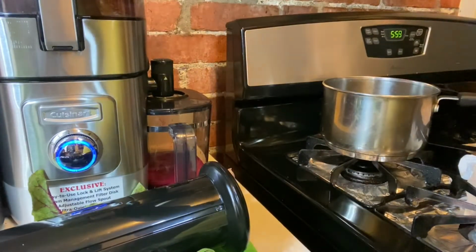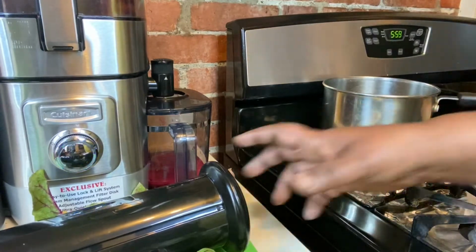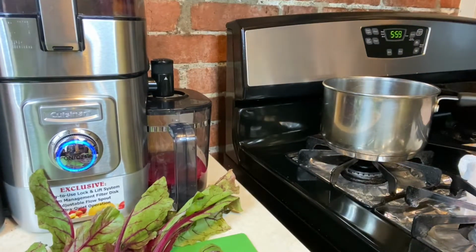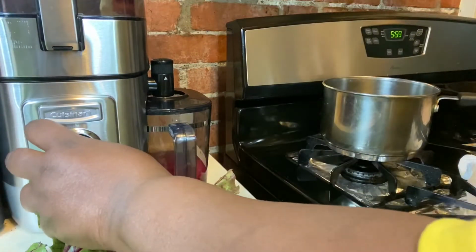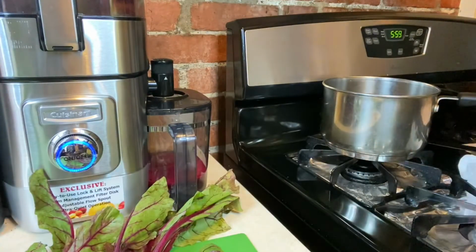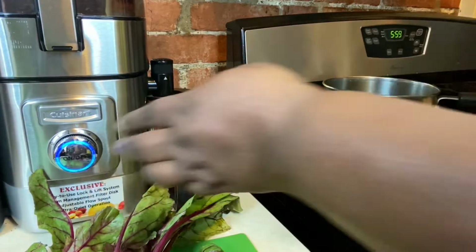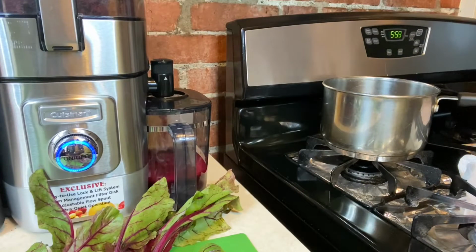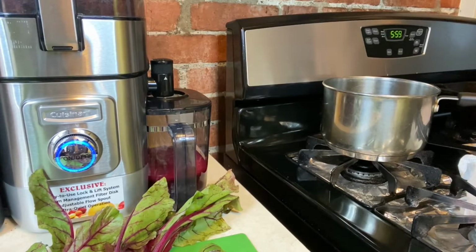Y'all still with me? All right, we got our celery in. I think I say 2. Now, what's our celery? Celery is 4. So we're going to change this down to 4, right? And let's roll. That's celery. Look at that juice, baby. Oh, going on. I might do one more celery.